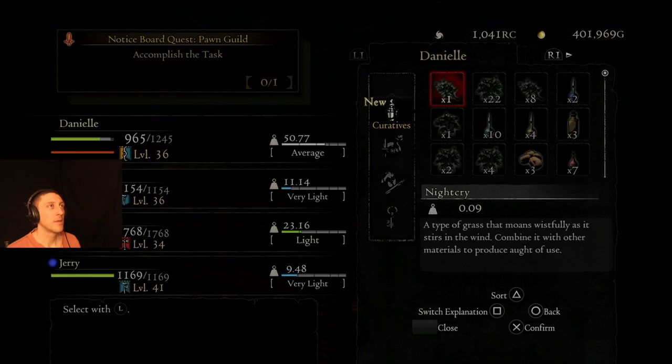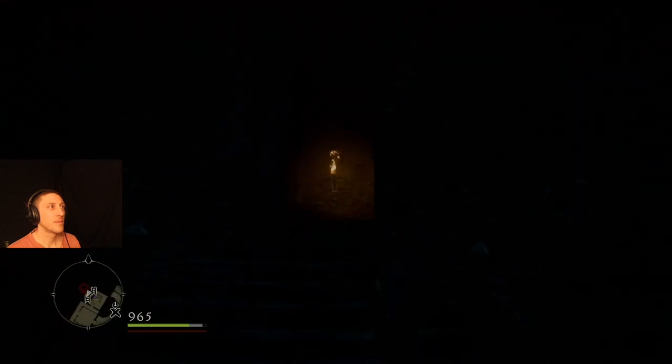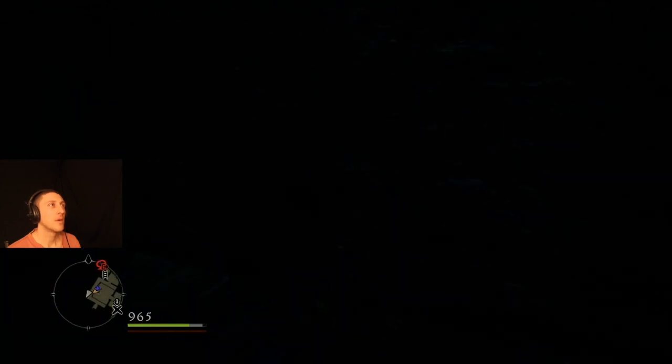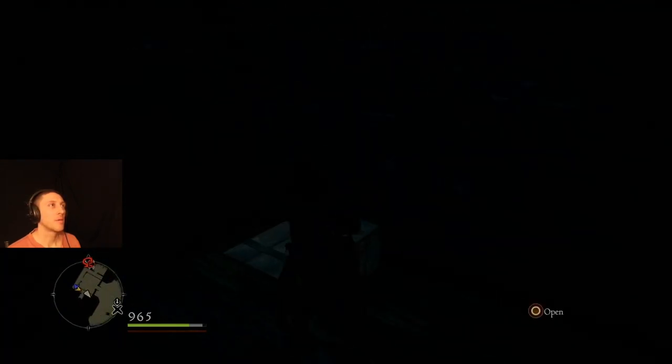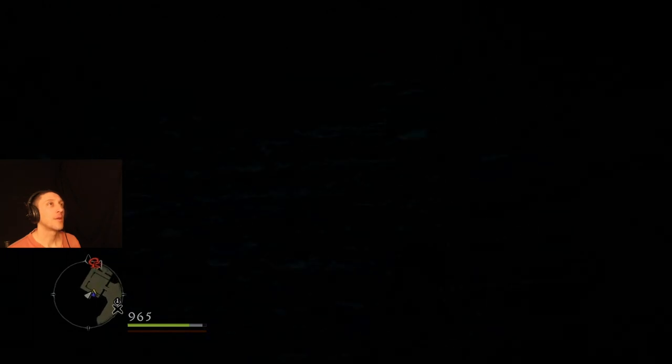Is this the right way? I thought it was in the bottom. Try the second floor here. Yeah, no, it's down below on the first floor. Because the quest said it was down below the castle here. So where is there a way down? Let's look around. Huh. Here we go. No. Chimera Strategy Volume 1. Nothing in here.